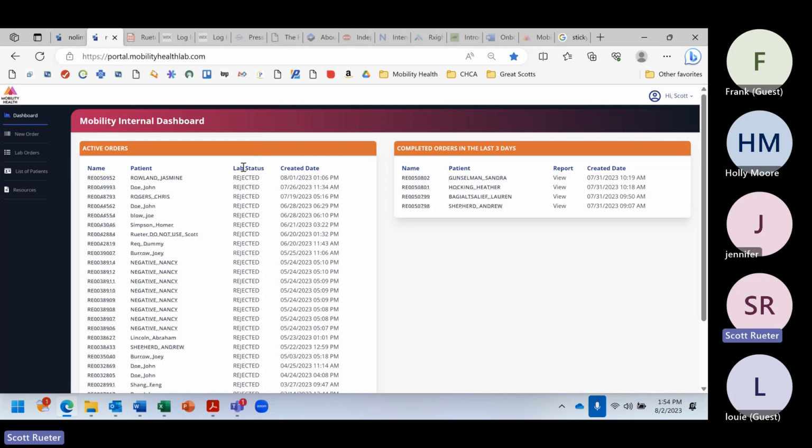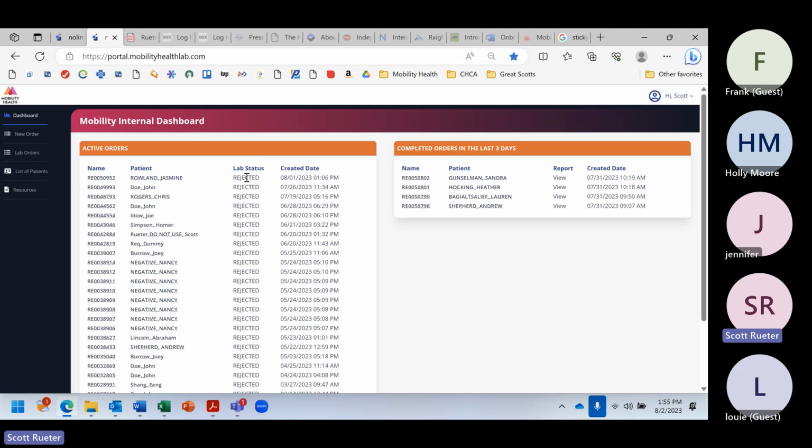Once that pre-check has been done on a sample, we've verified that all the information looks good, the patient does have active insurance, we will physically move that sample into our laboratory under the hood, PPE, all that good stuff, and the sample will get scanned, and that status will change from logged to active. Again, if you're wondering, or a patient contacts an agent and says, hey, I submitted a sample yesterday, what's going on with it? They can come here to the dashboard. If this Jasmine is their patient and it says active, hey, the lab's got it. They're testing it right now. Shouldn't be too long until you get a result.